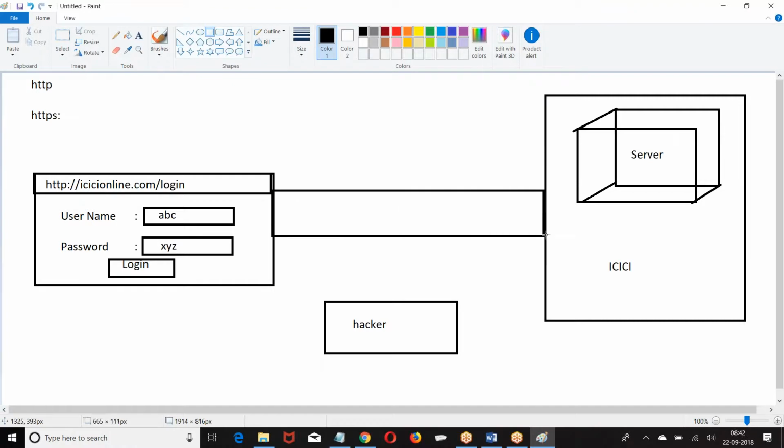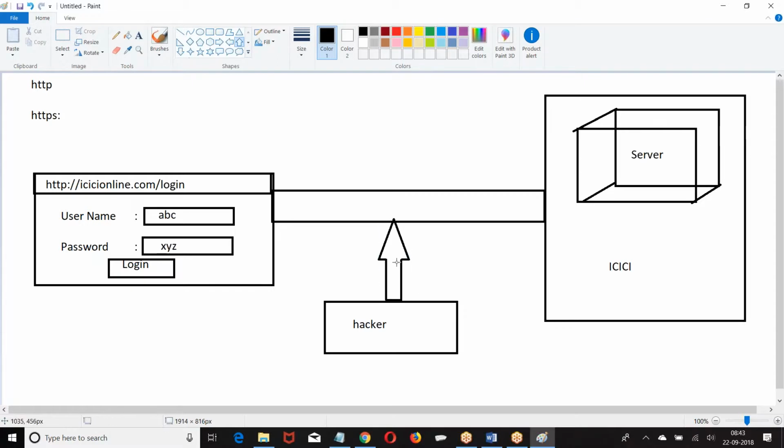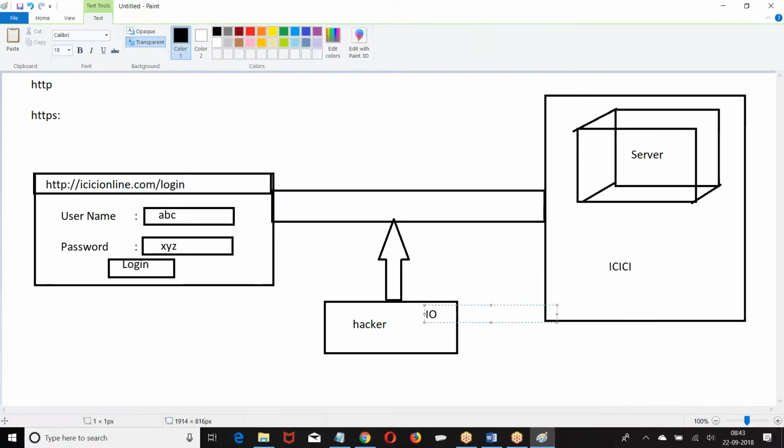When the request was going to the server, this guy, let us say, hacked the system. When you hack the system, the username and password are received by that system. Now, the IP address of this system is different. The IP address of this server is different. But it doesn't verify whether the IP addresses are the same or not, whether the request is going to the corresponding destination or not. When I'm sending a request, there is no guarantee that the request is going to the same server. I may have a proxy server at the backend.